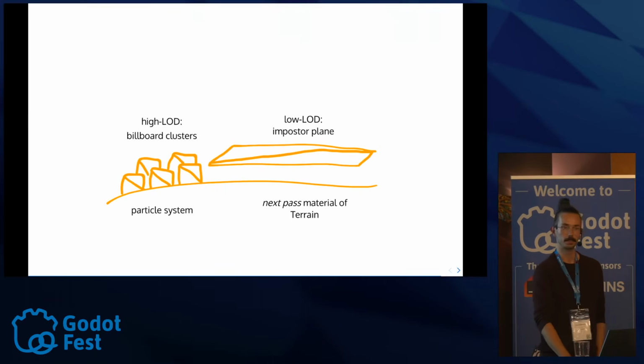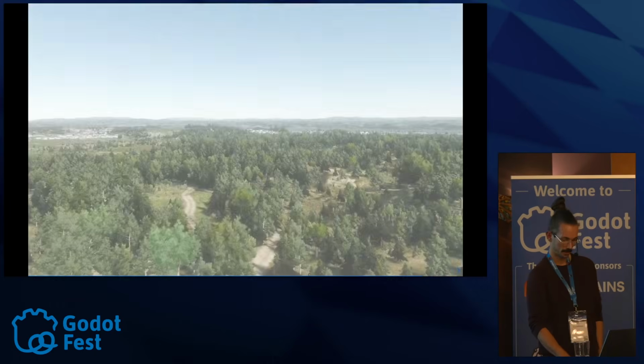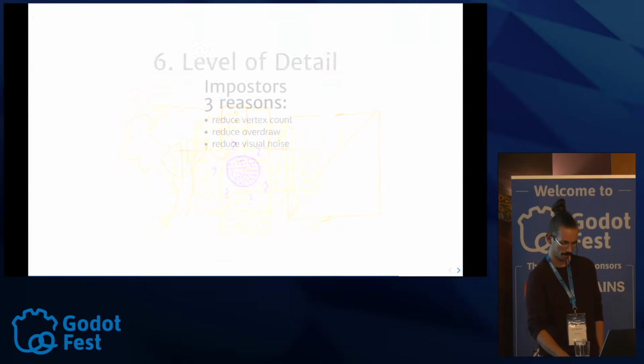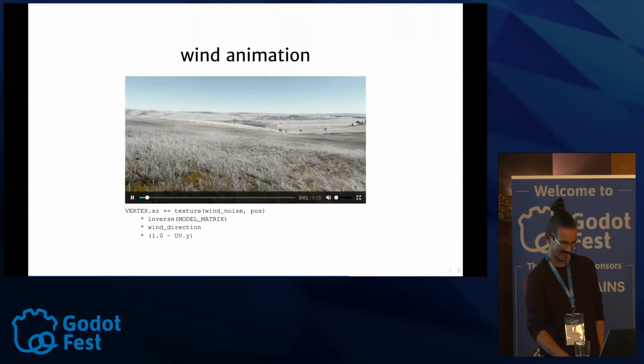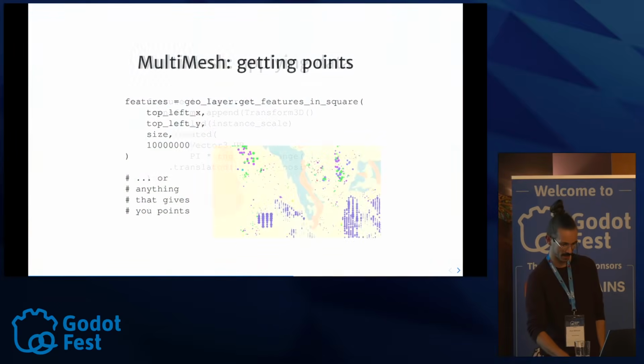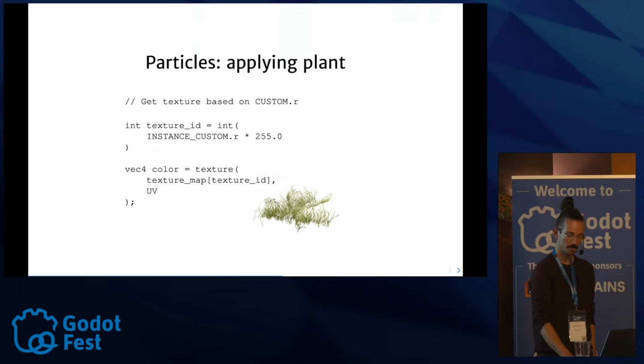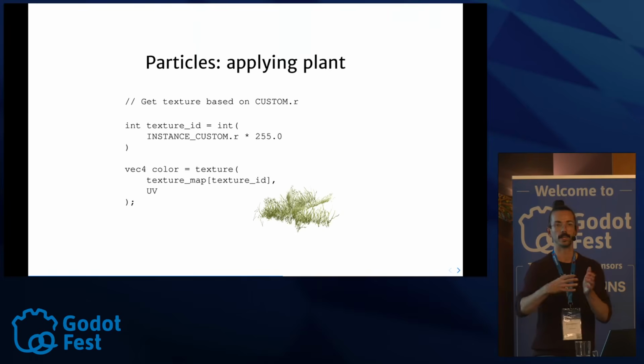Actually, they are completely procedural, so they use almost the same, or actually exactly the same, shader logic as here. They read from the land cover texture. They read from a distribution. They get a plant texture. They just don't texture a quad, but they texture that part of the impostor plane. So we don't bake anything, and it's completely procedural. It uses the same textures.